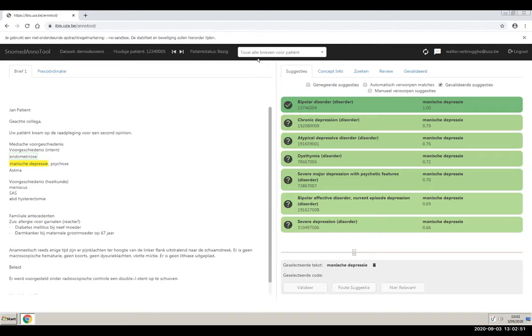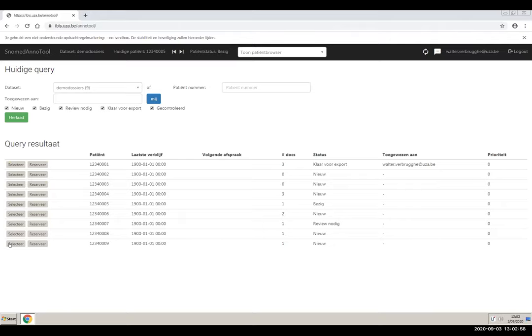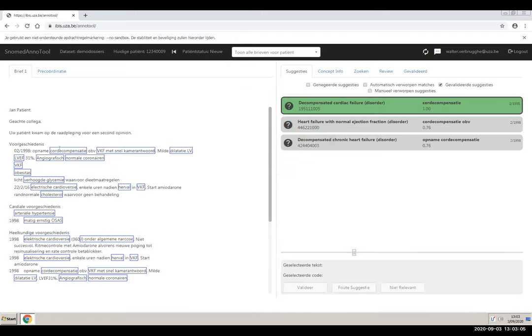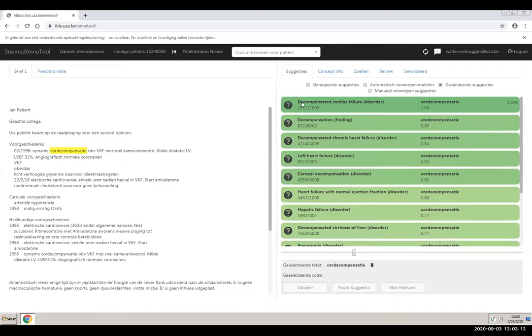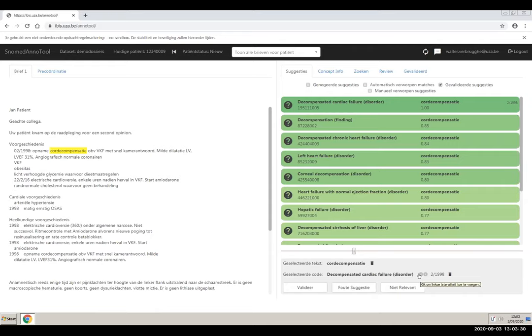This is fairly simple because we don't have any dates here, but I'll show you another one. I think it's here. This one is more complicated. This is like a cardiac patient. I can, for instance, select this one, and you see that the system already shows me also the date. If there is a laterality somewhere in the text, the system will put a laterality here. For instance, suppose this is a fracture of a bone, the system would identify the left or the right laterality, and I can correct it.